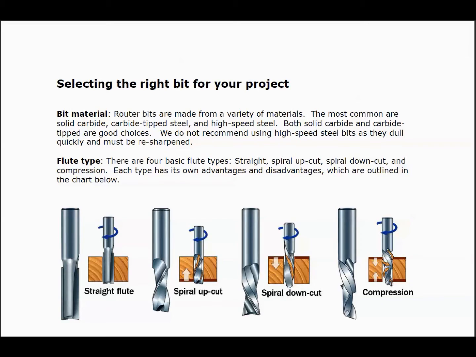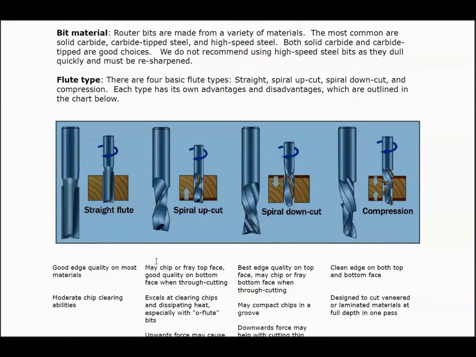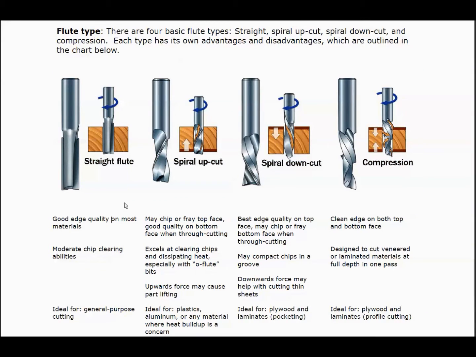Before you dig too far into the tool database, you need to know a little about the material you're working with so you can choose the right bit. Here's one of the handouts going over a few basic types of bits. Since an end mill is probably one of the most common used ones, that's the one I'm going to talk about. The first one here is straight flute — that's your general purpose, all-around great bit. Those cutter edges are called flutes, and for a carbide-tipped bit, that flute is the actual cutting edge.